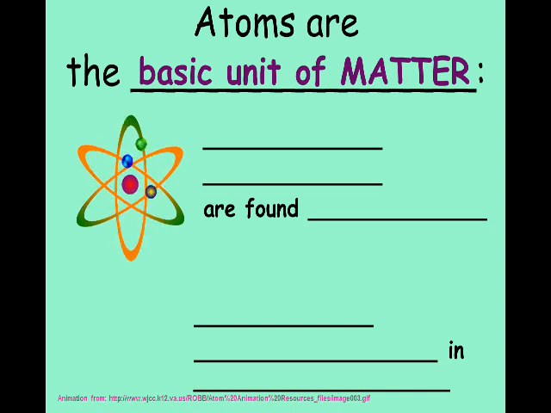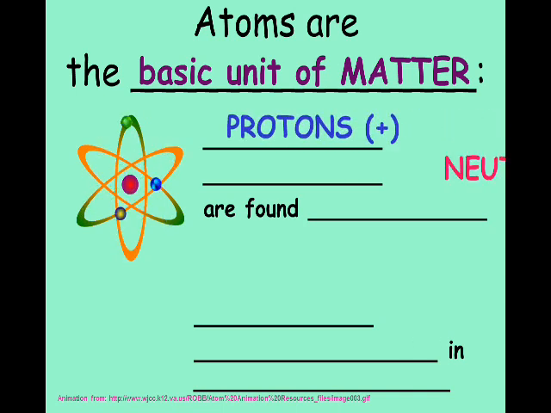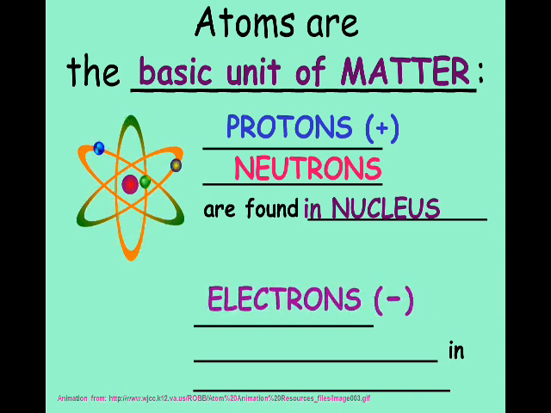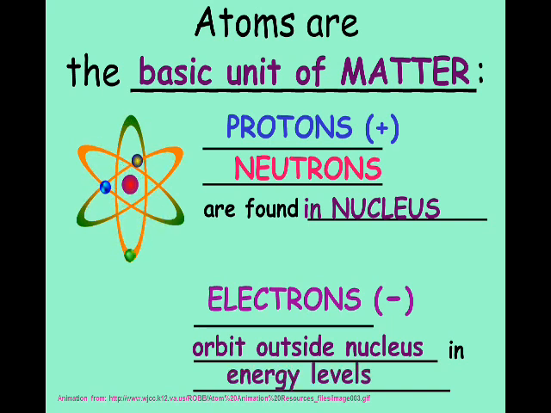And so if you remember back from when you learned about atoms, atoms are made of smaller particles called protons and neutrons. We find those in the center or the nucleus of the atom. And then orbiting, moving around that center, around the nucleus, we have another little piece called electrons. And electrons are still inside the atom. They're part of the atom, but they don't sit in the middle. They orbit around the nucleus in what we call energy levels, kind of like bees buzzing around a hive.